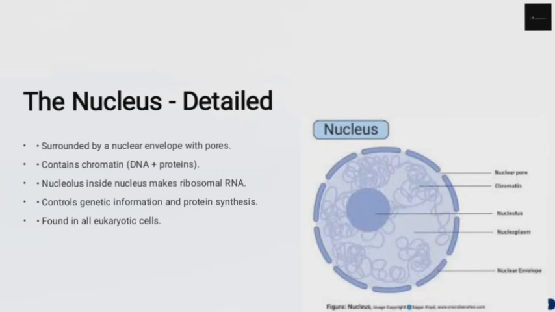nuclear membrane. Now, the nucleus houses the genetic information of the cell. Let me continue step by step. The nucleus contains the genetic information of the cell, right? Now, there is something in the nucleus. The arrangement of this information is in the form of something called chromatin.